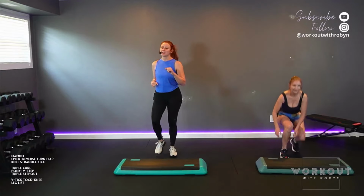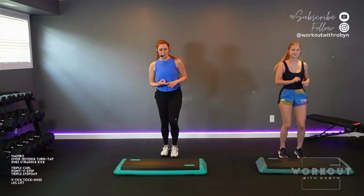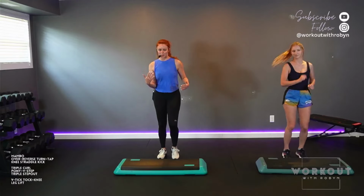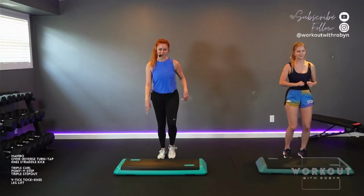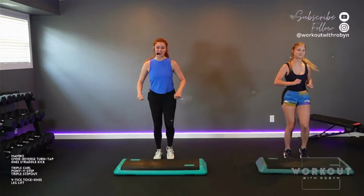Warm-up song coming to an end. Take a look at segment one. We got a mambo just in the front. We have an up and over. Reverse turn. That can be here. We'll nail it. And some straddle stuff. Right? All right, let's do it. Let's get into it.